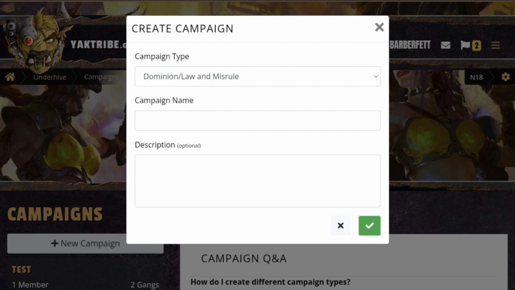It doesn't actually have it listed in there, but that's how you would run an uprising campaign as well. Obviously, you need to use meat as the main sort of mechanic, but that's available on the actual gang pages themselves, so you can edit those up and down. But also, in terms of uprising, it also has a list of its own territories, which are much the same as the Dominion territories, to be honest. We also have the Outlander campaign in there as well, which will give you options for all your resources and stuff too. So we'll start off with the basic Dominion campaign here, just to show you what you can do, and we'll hit that as well.